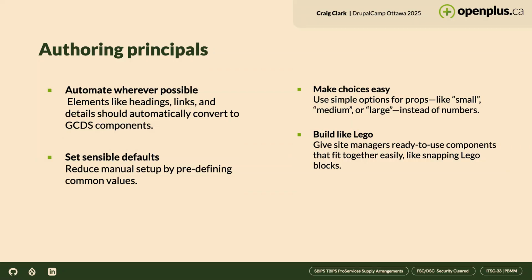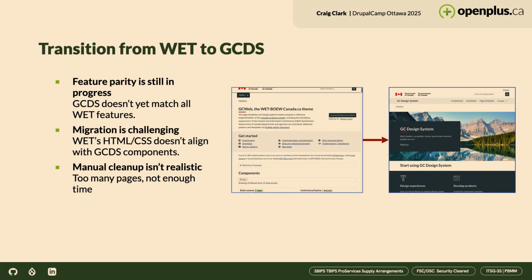And then for site managers, that's more complex. You might be getting into grids and fancy layouts and background colors and all that sort of thing. So for people with that role, we look at building things like Lego. GCDS is really well component driven, so you duplicate that in Drupal, so you can start building up these more complex layouts a piece at a time, and in some cases, you can embed components inside other components.